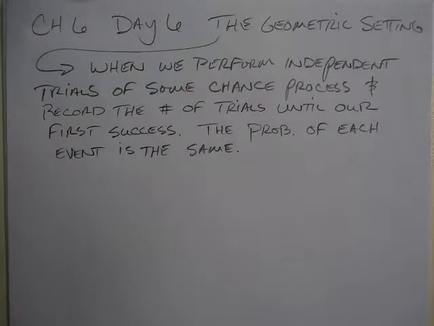I'm going to flip a coin until I get heads. Since tails never fails, I might be doing this for the rest of my life, right? Whereas the binomial setting would be I'm going to flip a coin 5 times and see if I get heads. But this is I'm going to flip it until I get heads.